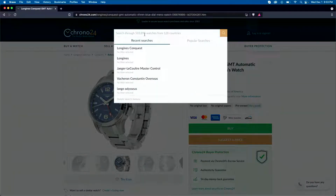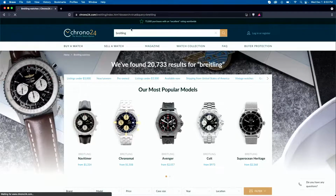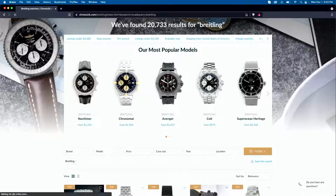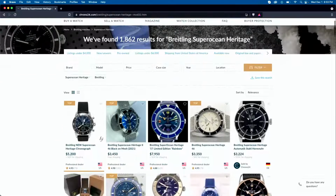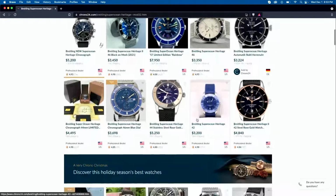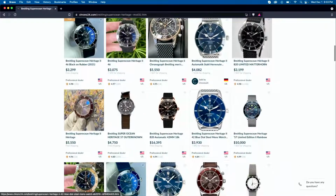Another entry-level piece, and this is a higher-end brand, and again, high-end is subjective, but something you might like. I really like the Super Ocean Heritage. Now, they're significantly more expensive than the cost of entry for a lot of the Longines, but with the Super Ocean Heritage, which has an aluminum bezel, or the Super Ocean Heritage 2, you're getting in on something good, in my opinion.